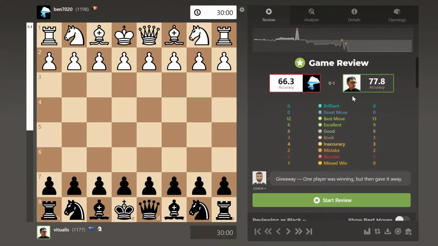Chess.com's algorithm says I played okay, I think, about 78% accuracy, so a little bit better than my opponent. However, we both had a reasonably similar mix of good moves, inaccuracies, and some blunders as well. Reasonably equal most of the way, except for this mate in two blunder, which we'll look at in context in the game, but I managed to get ahead towards the middle game and end game. Let's now go have a look at the analysis.